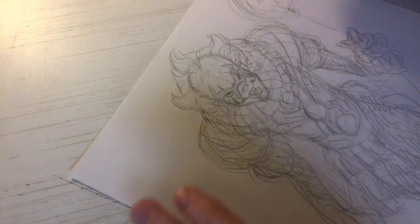Let's flip the camera around. I'm going to take these off because I cannot draw with these on. I can barely read your comments with these on. But do post your questions and comments. I'll do my best to answer while I draw. But please know that most of my focus goes into the artwork, so I can't promise I can answer every question. So let's get cracking.